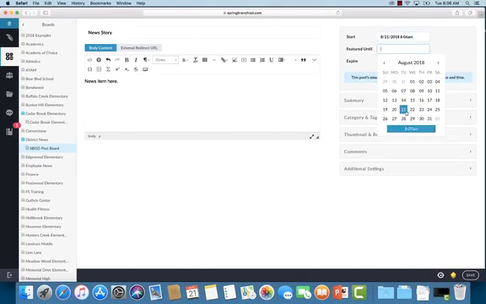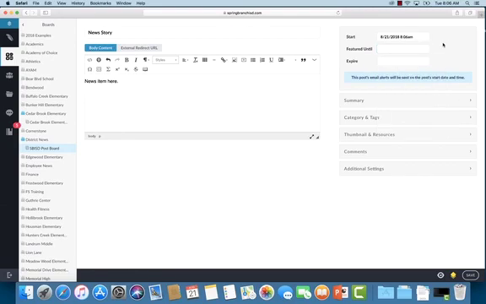You have the option of having it featured until a certain date or not electing to choose that. And if you don't choose that, what's going to happen is when it posts those news stories, it's just going to post your most recent story in your display on your page. So it's probably a good idea not to select the featured until, unless it's something critical like you have a registration window and it's for the next 5 days and you want that to be the first thing people see.